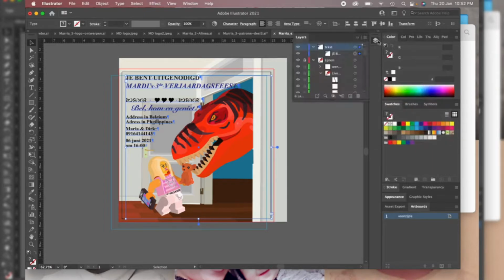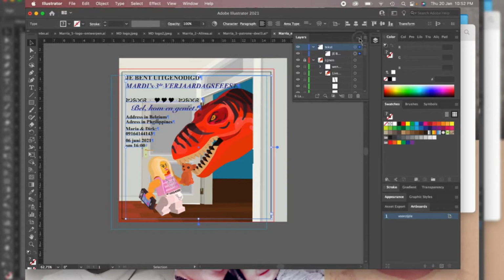I'm going to show you the layers. It's actually from Google. How to say this? The picture, and then I make it like this. I use this pen here, and then I use the live paint.